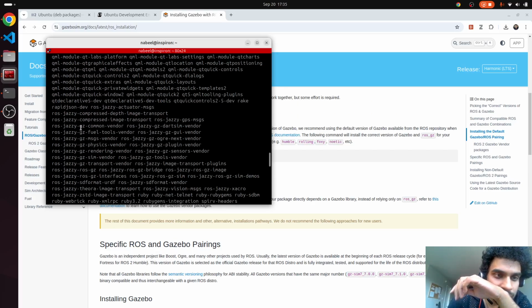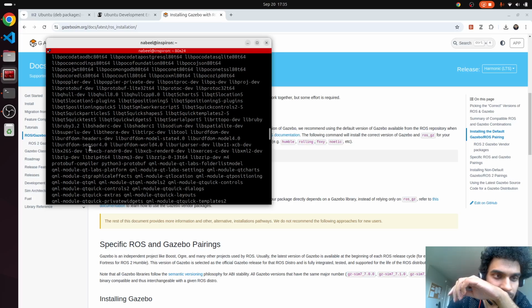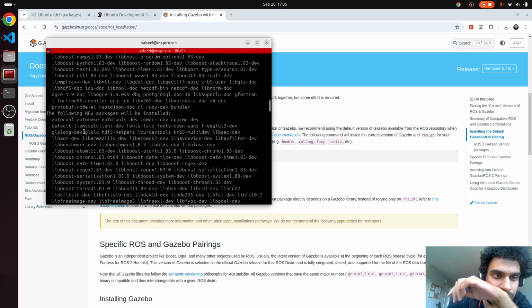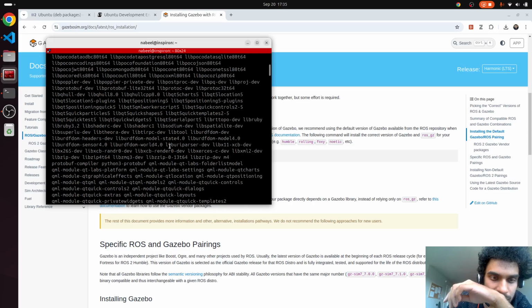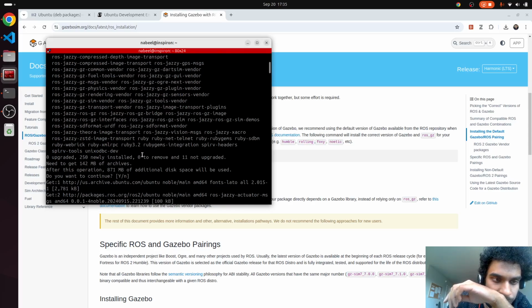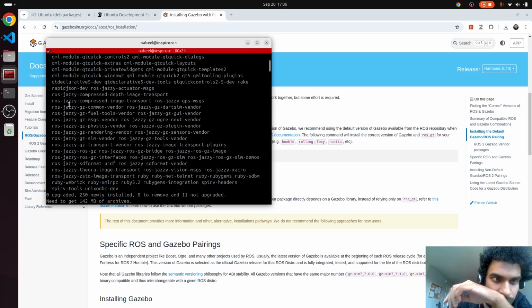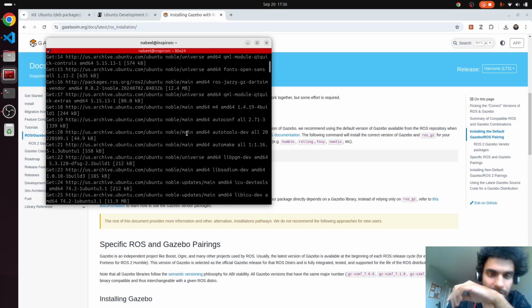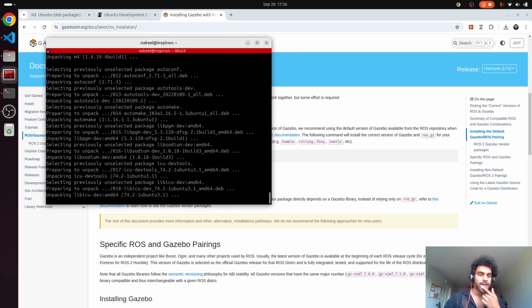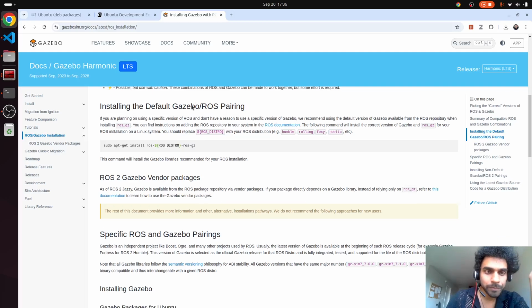And let's just make sure this is getting me ROS Jazzy, libqt, whatever. This is getting me Gazebo, right? Probably. I don't know where exactly, but it probably is. That's cool. I'm gonna let that do that.